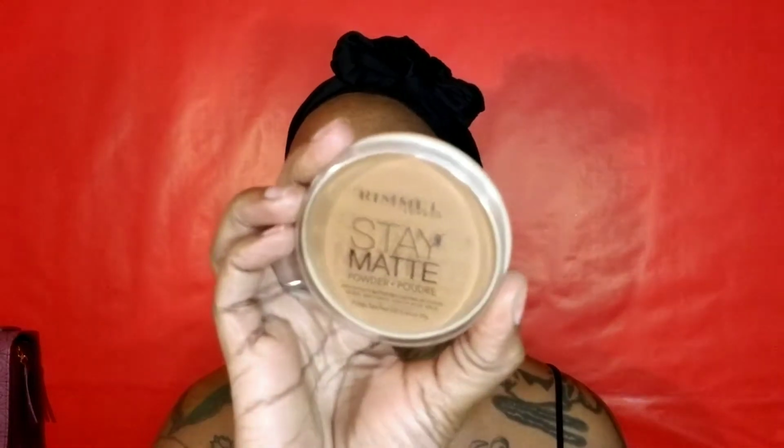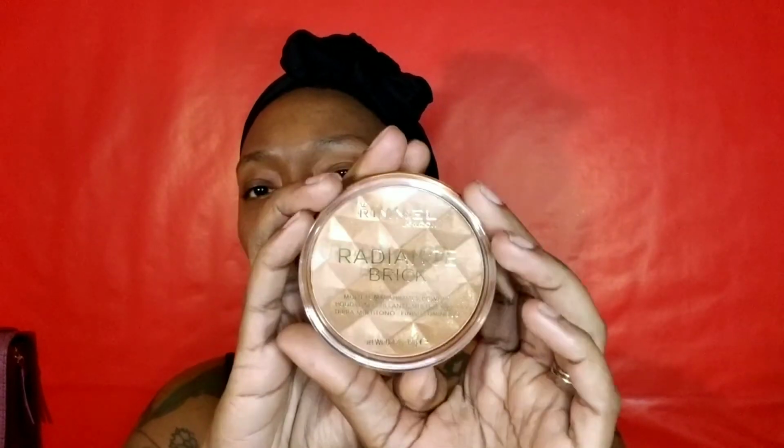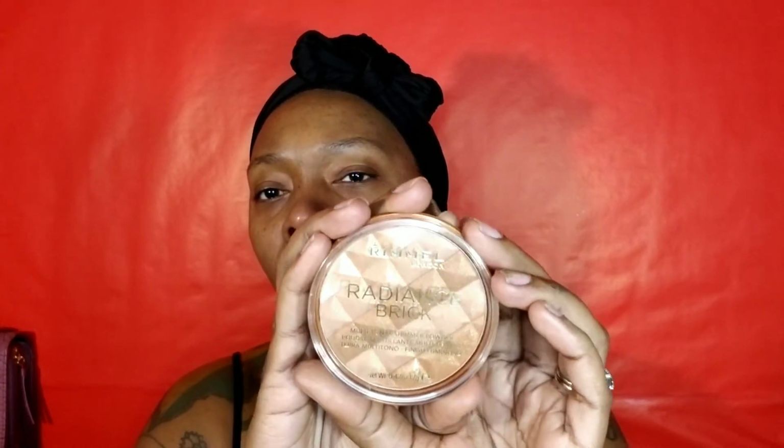What else did I get? I also got the Rimmel Stay Matte pressed powder, and this was basically the same color as the first Stay Matte, as this one. Can't tell. Oh, this is in the color 025 Toffee. So I got that. And then I picked up the Rimmel Radiance Brick. This is so pretty to me. And I did try this as well, and I liked it.